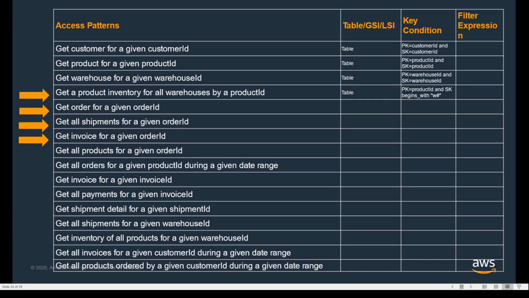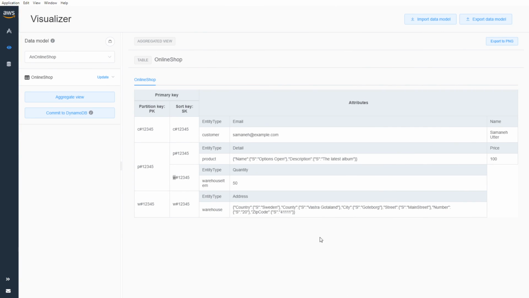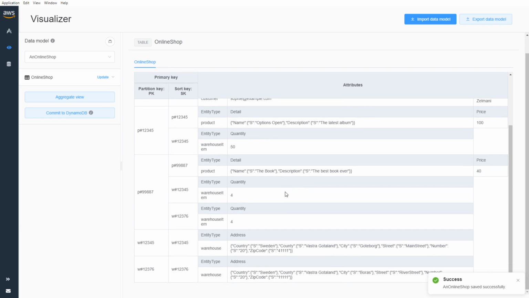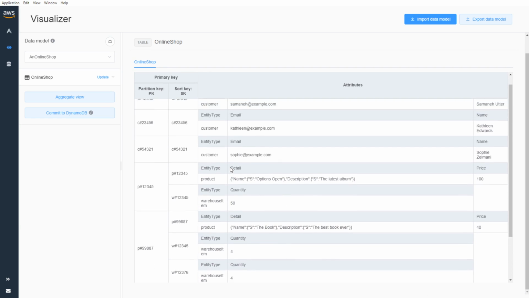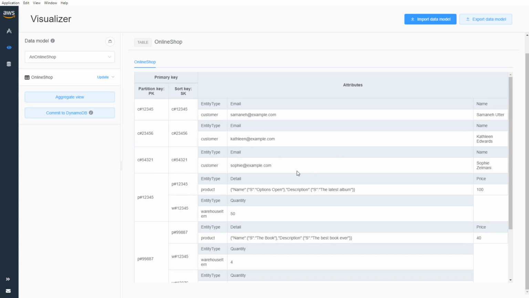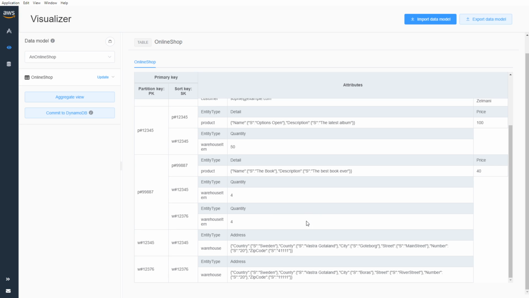There's multiple dimensions. There's lots of access patterns that we're going to be executing across these entities. So it does help us to spread these entities out into their own little items and start to index these things in interesting ways. And so let's go back to our table and let's import the next version of our model. Was that 6? Yeah, so we added a couple more products here. We've added some more warehouses here in version 6. We've added some more customers. We've made the data look a little bit more realistic.